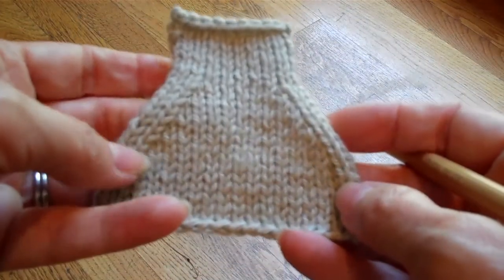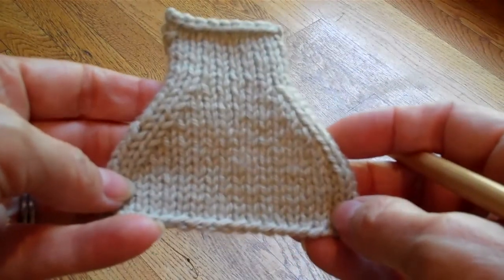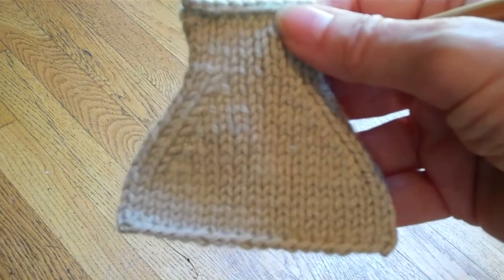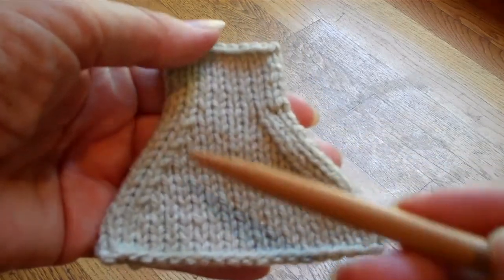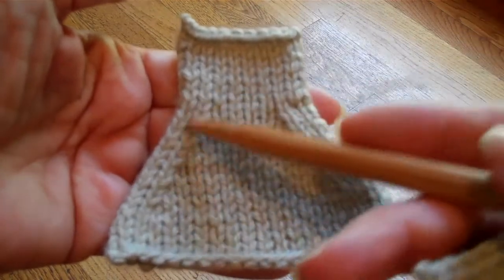This isn't mirrored, although the edges do decrease. If you were to stand back from this, it is not a mirrored appearance, particularly when you compare it to one where I have used different decreases on both sides. These are SSKs, these are knit two togethers. Next week we'll talk about SSKs, but for now we're just going to talk about knit two together, and that is what I'm going to be demonstrating.